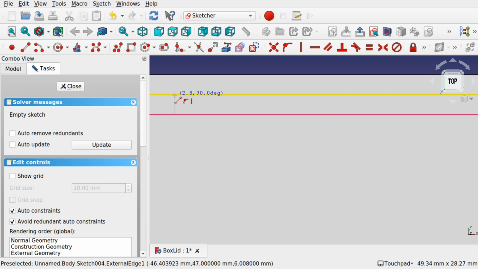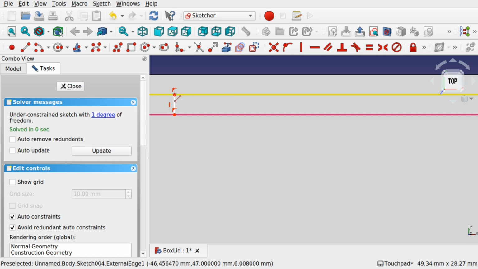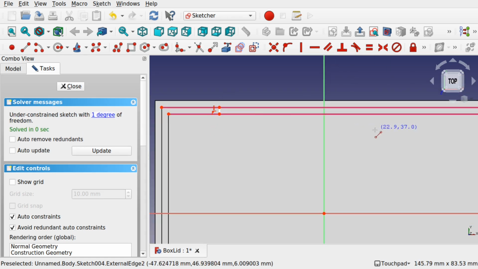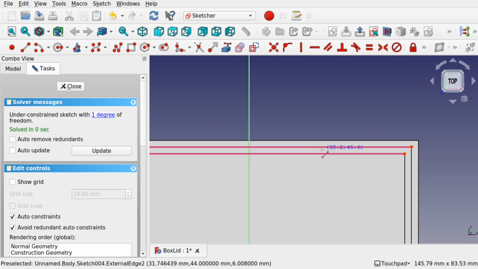So you can see the line has appeared, and I'm auto constraining with a point on line constraint to this one. So we work from bottom to top, or inside to outside. And what we'll do is do the same over here. Inside to outside. And if we were doing this over here, we would go inside to outside.